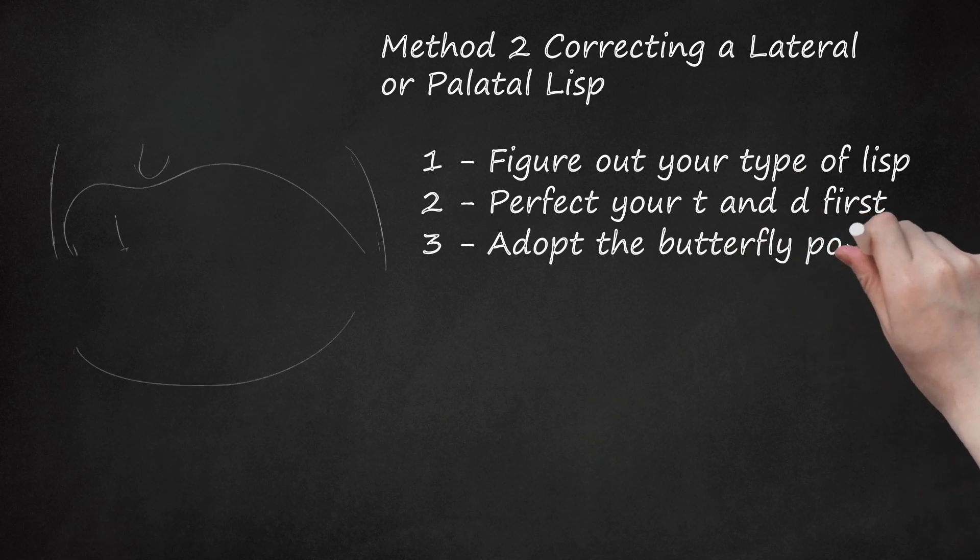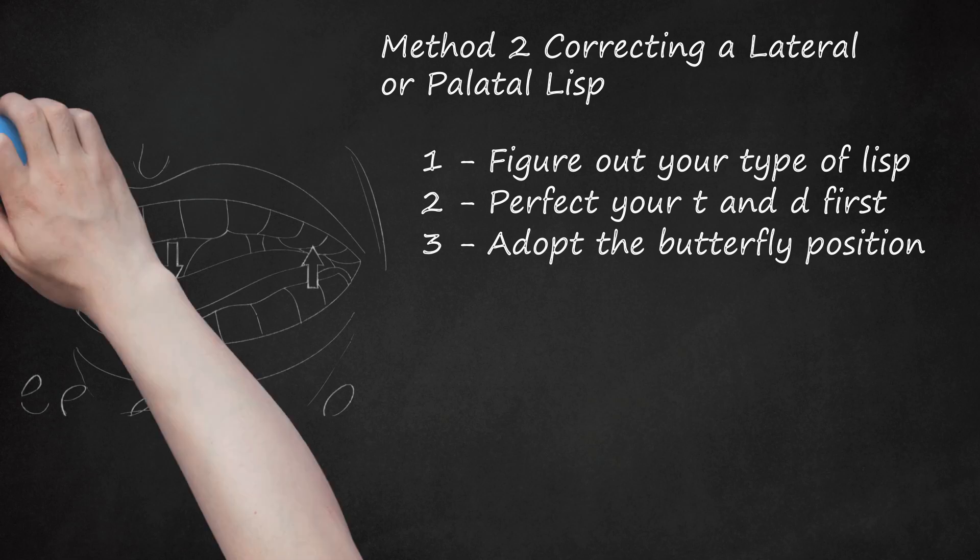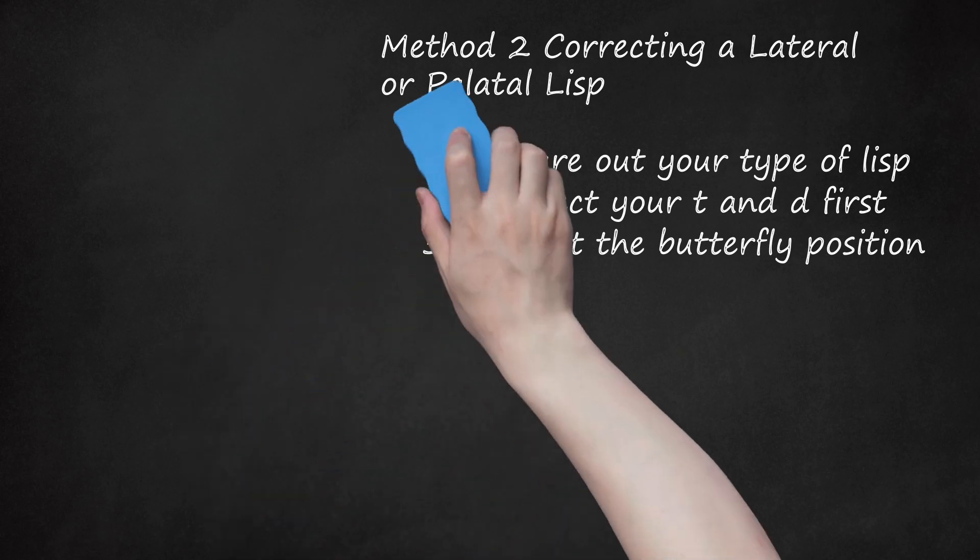Adopt the Butterfly Position. Say a prolonged EE as in steep and pay attention to the position of your tongue. The sides of your tongue should press against the upper side teeth. The center of your tongue should be held lower in your mouth, forming a groove above it where air can pass through. If you're having trouble understanding this description, imagine your tongue in the shape of a butterfly. The central strip of your tongue forms the butterfly's narrow body, and the sides of your tongue form its upraised wings. Visit a speech-language pathologist if you cannot do it. If you can roll your tongue, you may instead stick your tongue tip forward, then rolling the edges of your tongue up to your upper teeth.